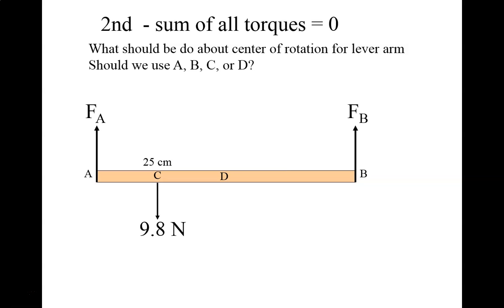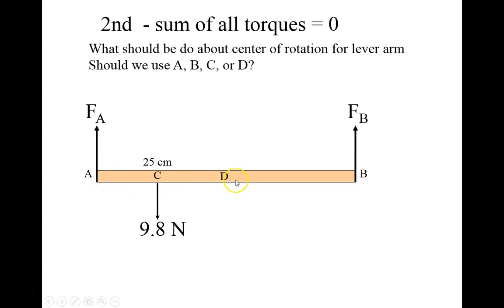Step 2 is all the torques should cancel out. Now this meter stick isn't pivoting around any point. It's stationary. So what do I use as my pivot point? The answer is you get to pick. Here's how you choose wisely. You choose a location that has an unknown at it, and preferably does not have knowns at it. By a known, I mean this 9.8. We would not want to choose this. This would be our least favorite choice.